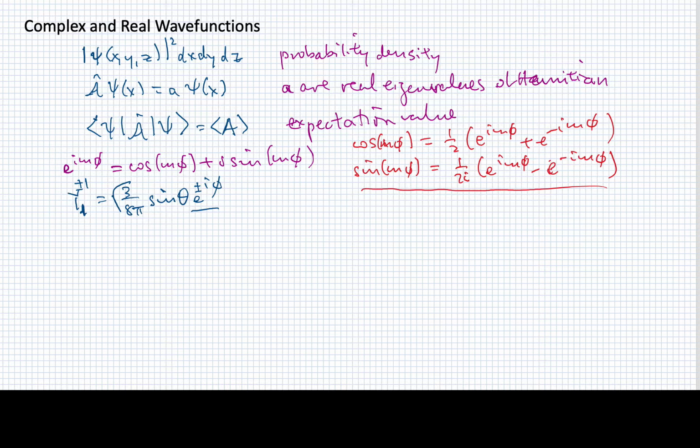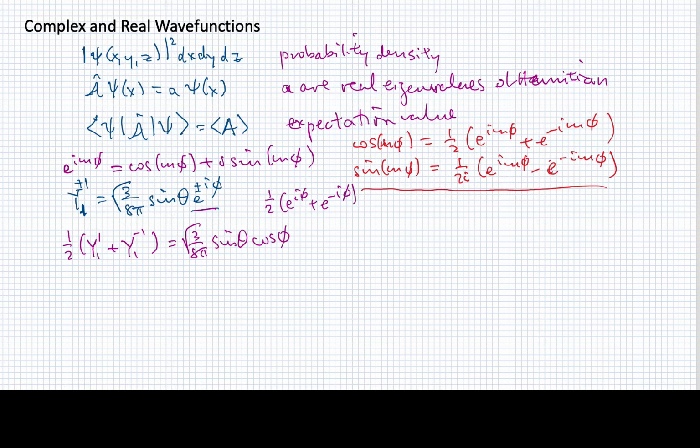And if I want to express this really as a real function, then I would need to take a linear combination of the two. So if we do that, and let's just draw what we would have here. If I were to create, for example, the linear combination that looks like this, 1/2 of Y_1^1 plus Y_1^-1, well, that would simply be taking square root of 3/8π sine of theta, and then this particular combination of these exponentials, 1/2 times e to the i phi plus e to the minus i phi, is going to generate cosine phi, so I'll have cosine phi here.